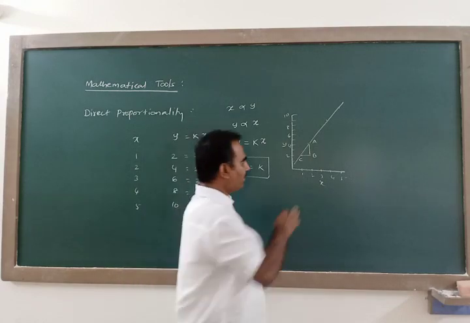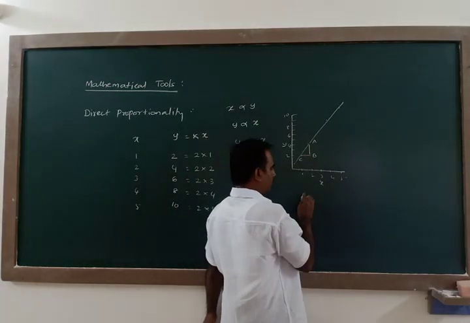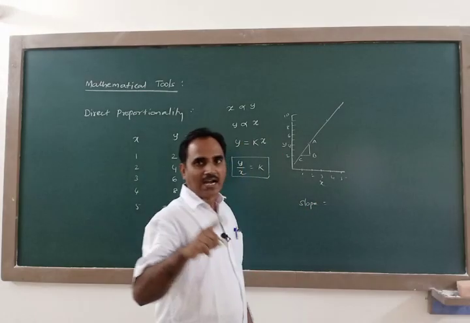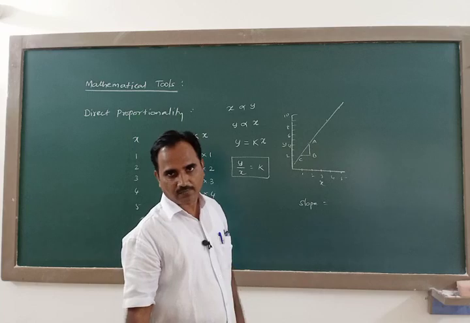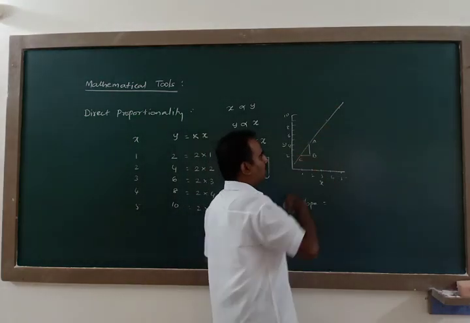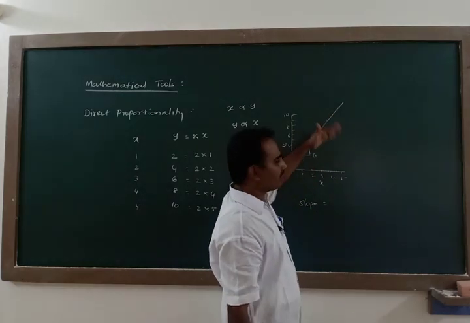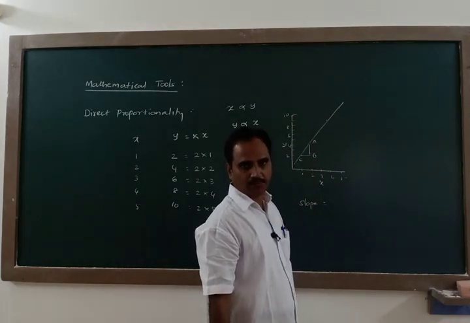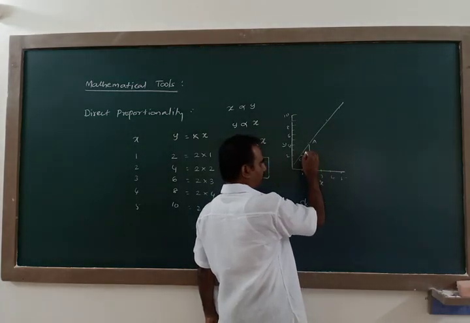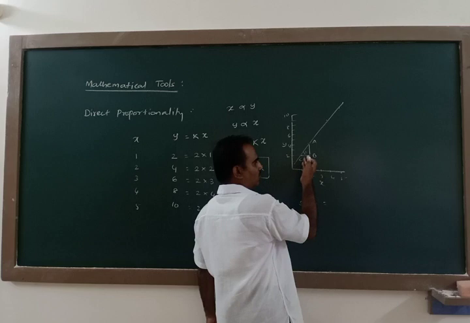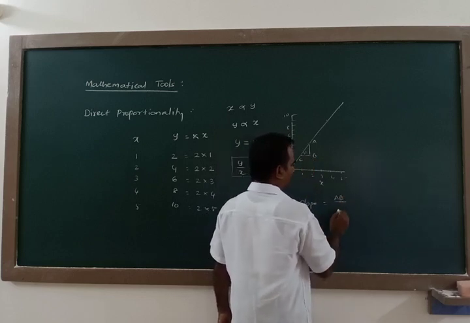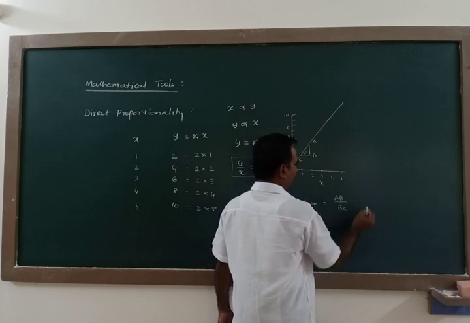So in a graph like this, whenever you want to find the slope, just attach a right angle triangle to this straight line. You can attach this right angle triangle anywhere. So you can find the slope anywhere, the inclination will remain the same. That means the slope will remain the same. So the slope is given by this angle theta, which is also called tan theta, which is the opposite side divided by the adjacent side BC.